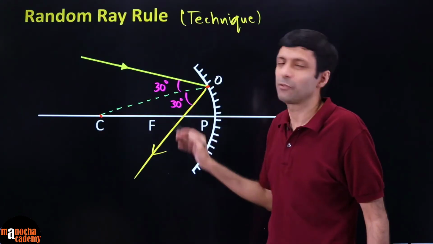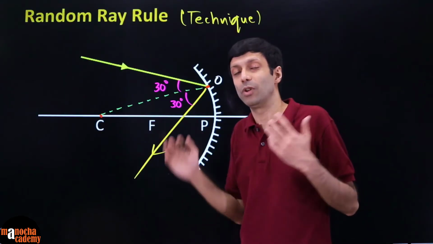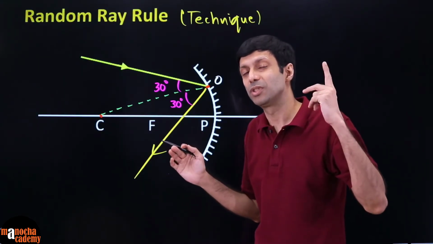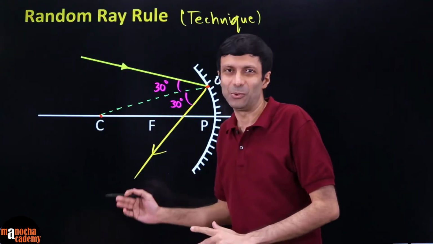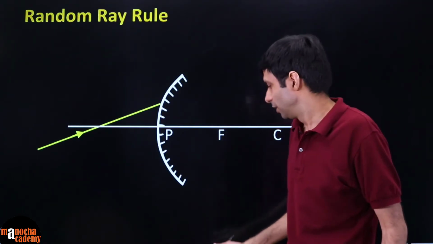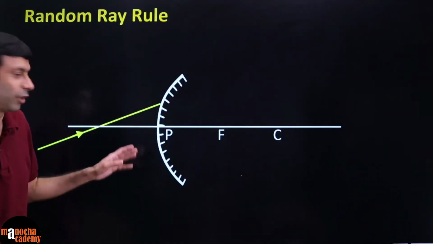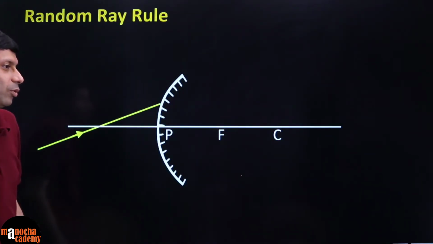After that, you have to measure the angles here with the protractor. But typically, you will not use this kind of stuff. You will only use 2 out of the first 3 rules. And same thing here for a convex mirror. What will you do? Same thing: you are basically going to draw the normal here.